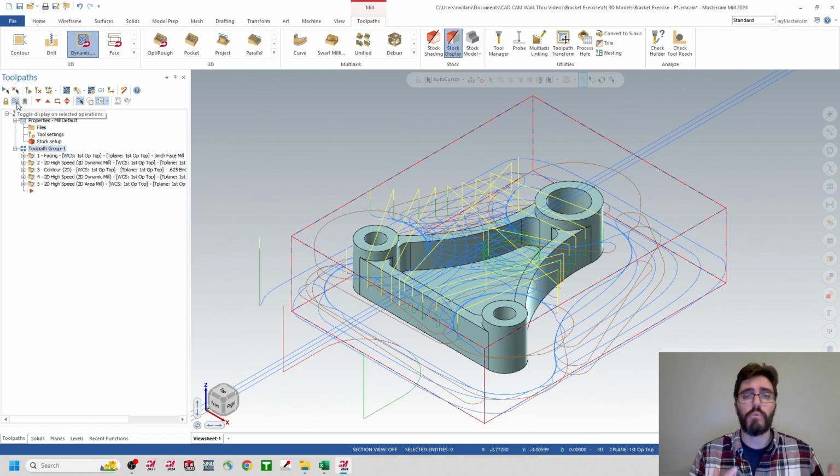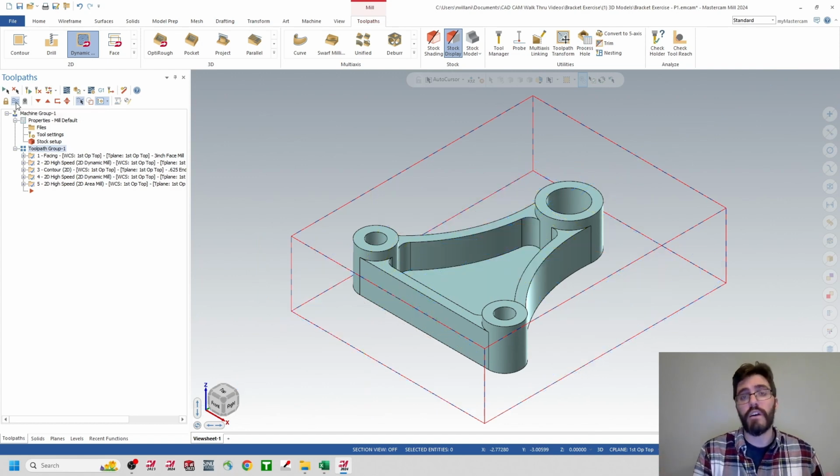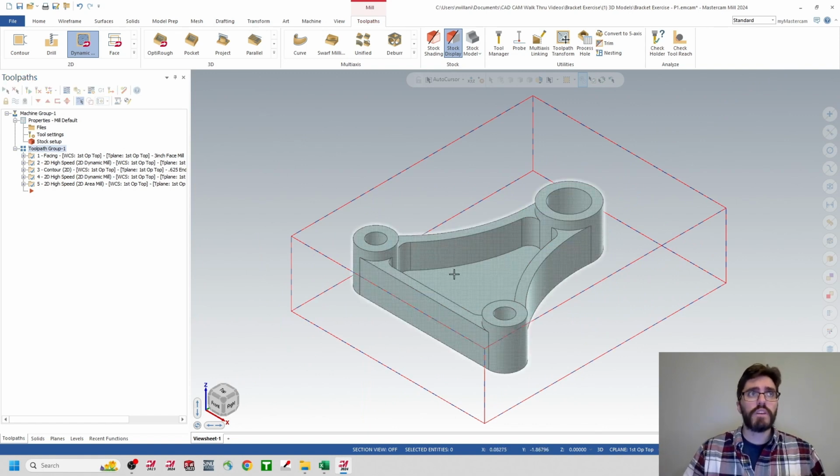It's going to be these 4 waves. They're not going to be highlighted. They're just going to be the 4 blue waves. We'll click on that, and that's going to toggle off the visibility of those toolpaths. So let's go ahead and focus on this center pocket here. And we can follow the same suit where we're doing roughing and finishing.